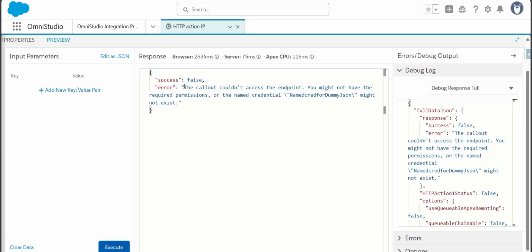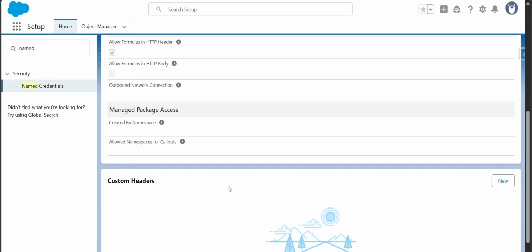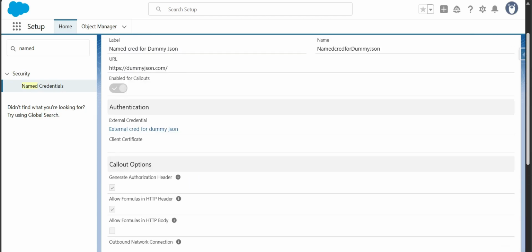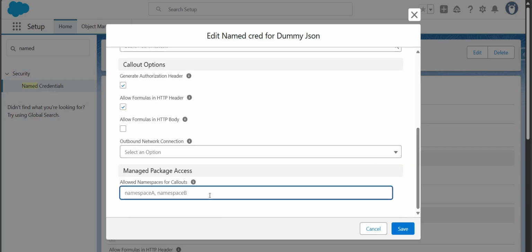So we can see that the callout could not access this endpoint. You might not have the required permission for the named credential. So this permission related error is showing. One thing we need to update: in this named credential, there is an option like allowed namespace. Since we are using Velocity Insurance, the namespace for Velocity Insurance is velocity underscore ins.